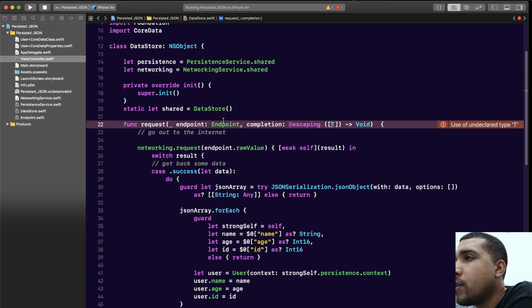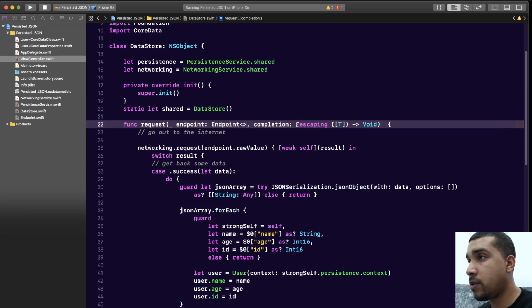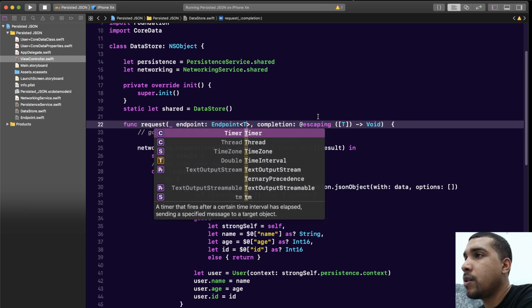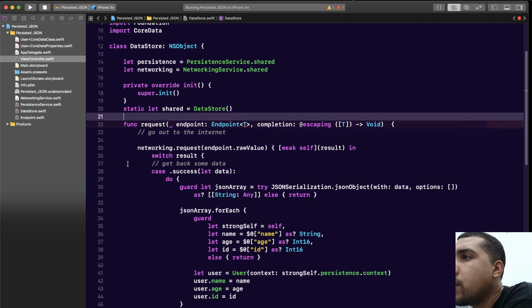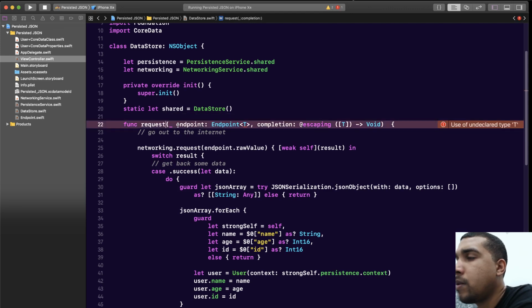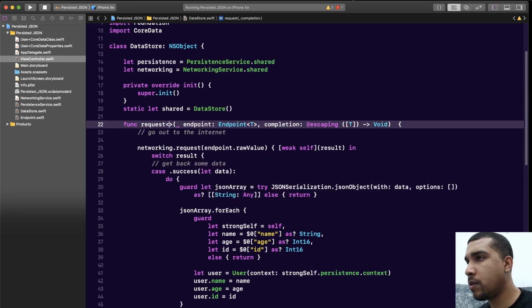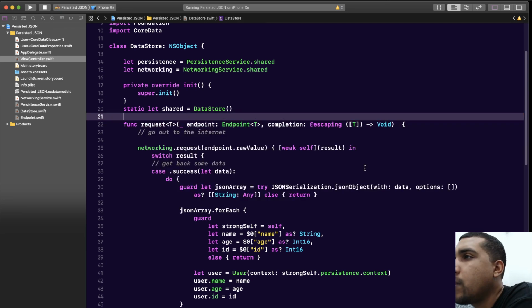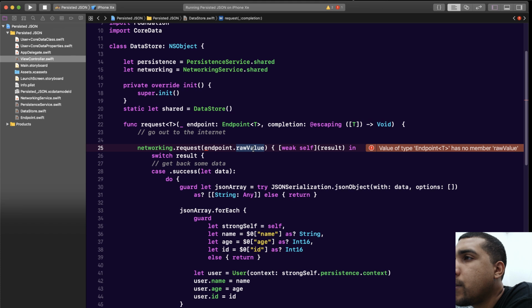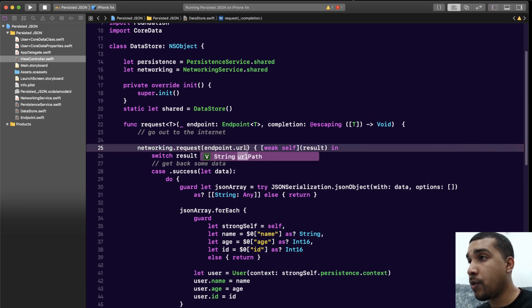Let me see. Let's see. Type T. Endpoint dot URL path.